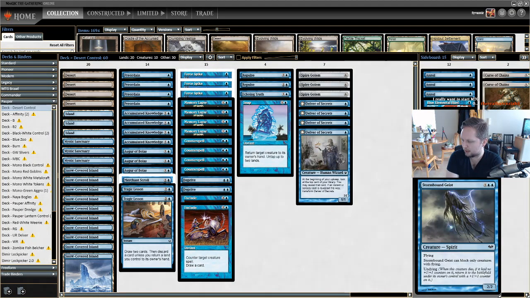Traumatic Visions should be in more controllers range than mono blue. I'm not sure what that does. Let me just double check.